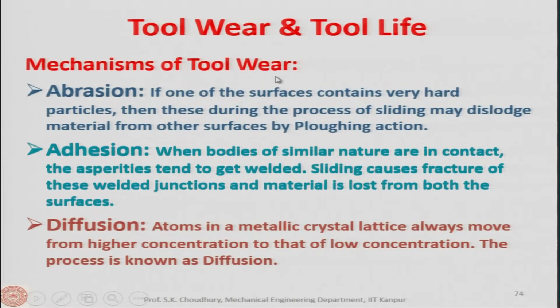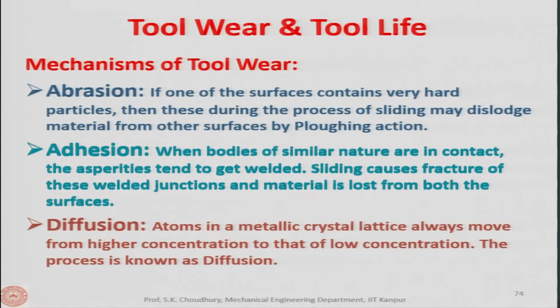Well, mechanisms of tool wear, we have particularly three main mechanisms. There are other mechanisms as well, but the basic mechanisms of tool wear are abrasion, adhesion and diffusion. Abrasion: if one of the surfaces contains very hard particles, then during the process of sliding these may dislodge material from the other surface by plowing action.